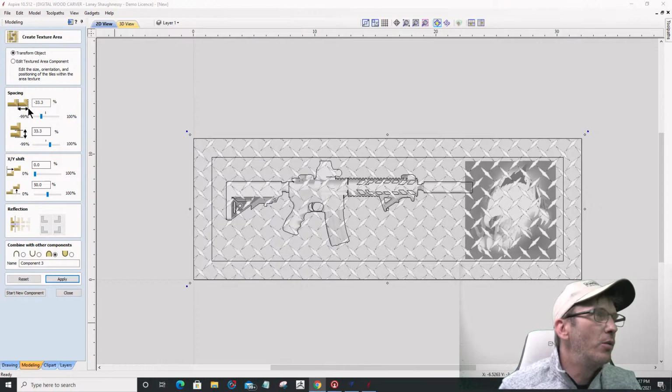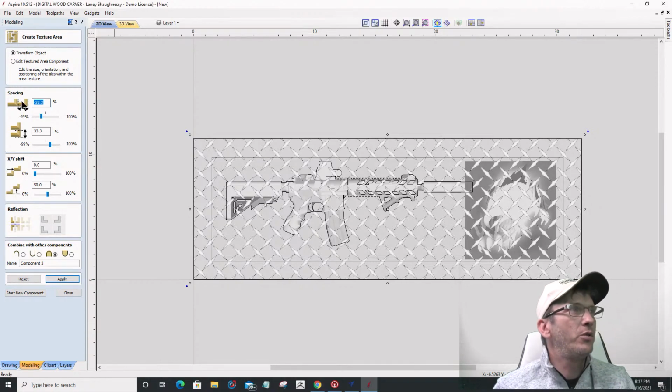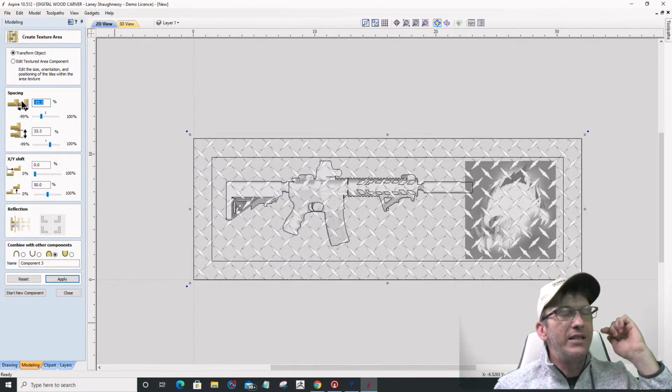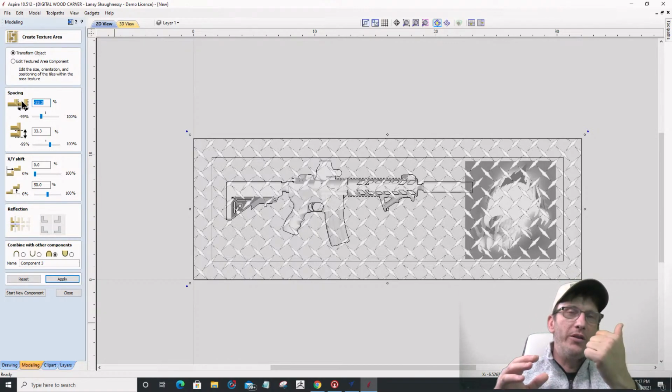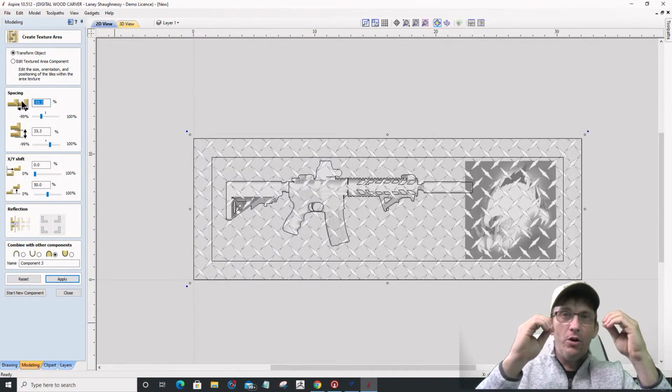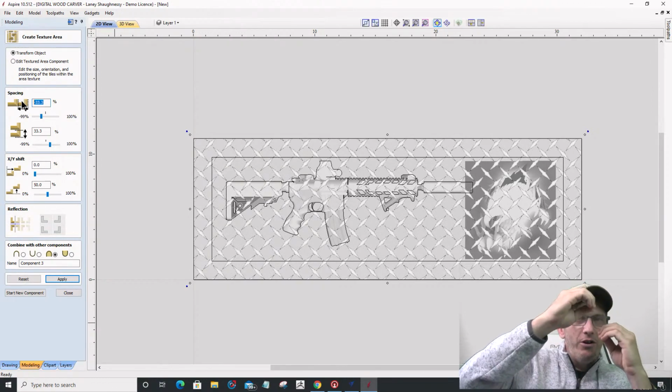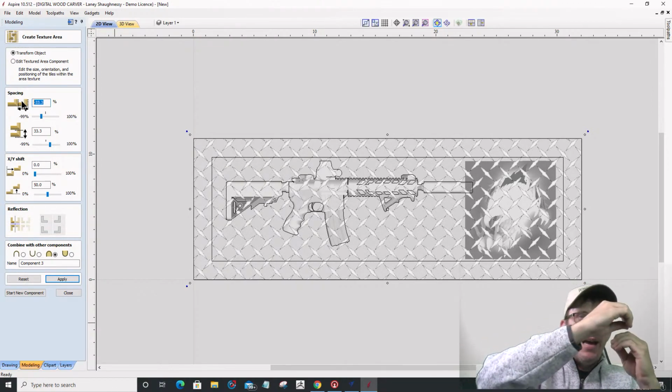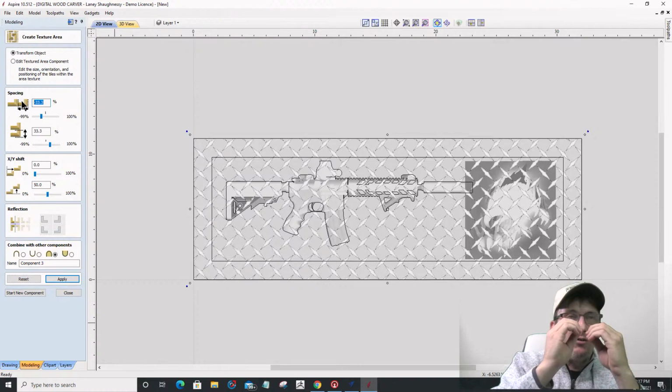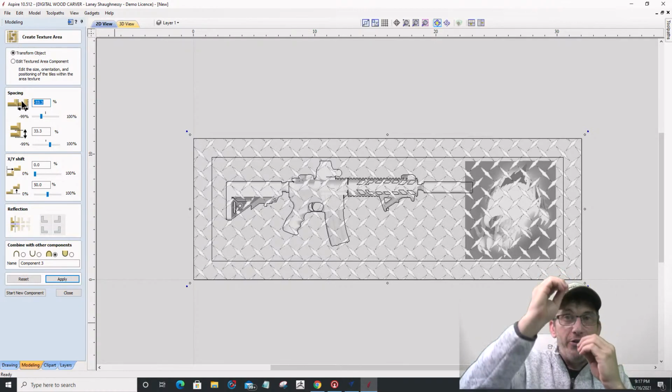Long story short, we had to go negative 33.3% to bring every other row back a third of that model. We had to bring it back. We had to go 33.3% up, a third of the model, to get that position.